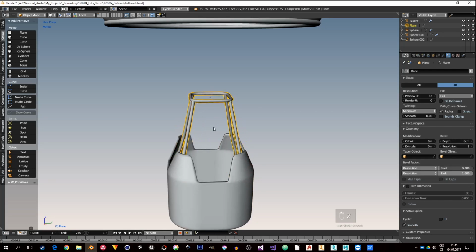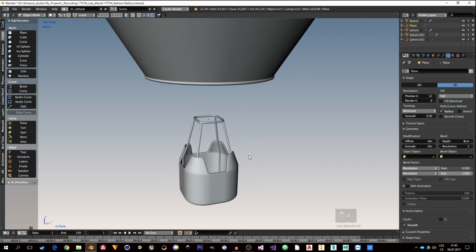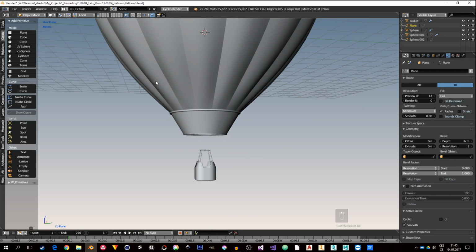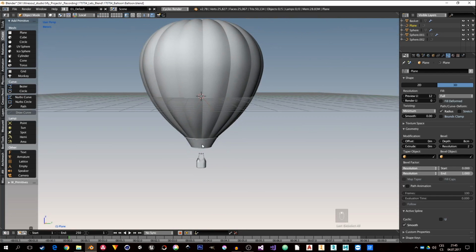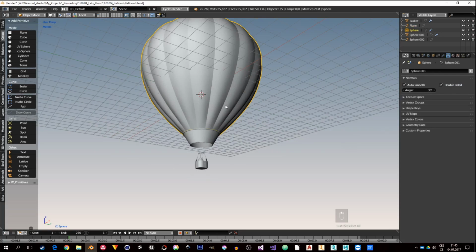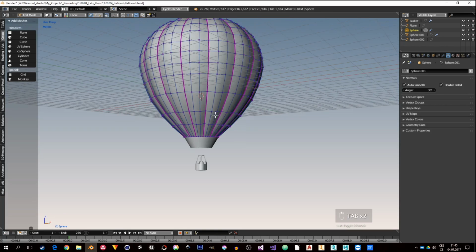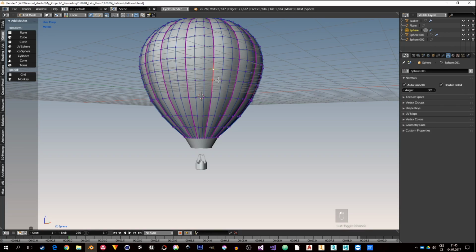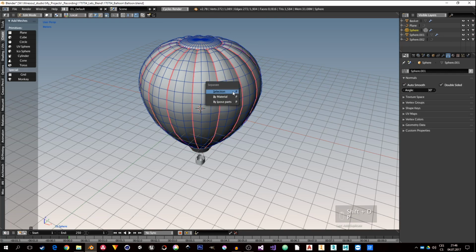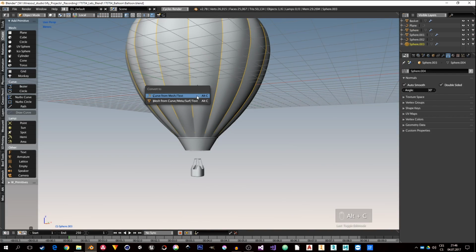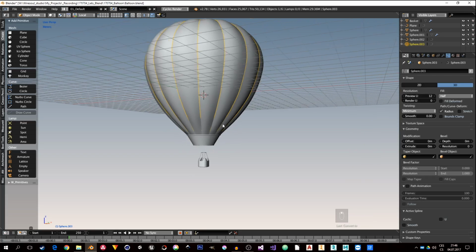And the pipes are done. Okay, we have pipes, some wires or ropes that will hold this basket to the balloon itself. How could it be done fast enough? Yes, again, this method: select, as I said, no edges, sharpness, I want the sharpness, here it is, and duplicate this to a new object, and in this new object, as you can guess, we will convert it to curve.